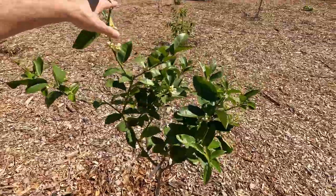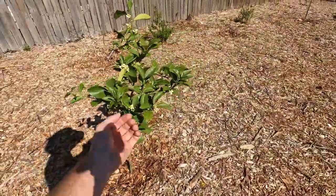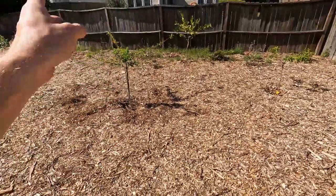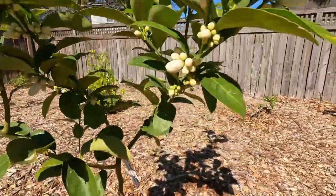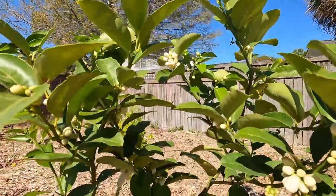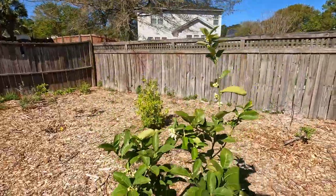This is an Indian sweet lime right here. I was told we can't grow limes here in this area, but that one stayed out all winter long. So that one and the blood orange over there — these are my test runs. I'm going to say yeah, we're going to get a bunch of limes off of this. These are the nice really big sweet limes.